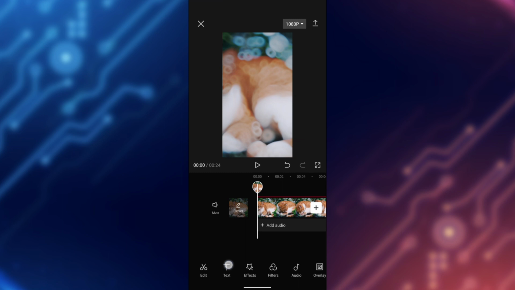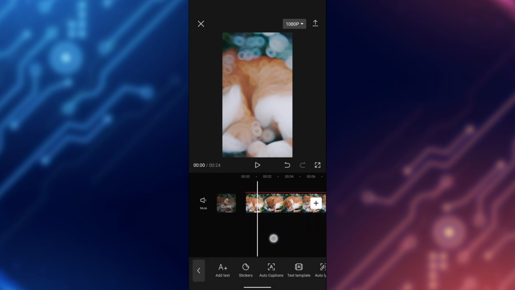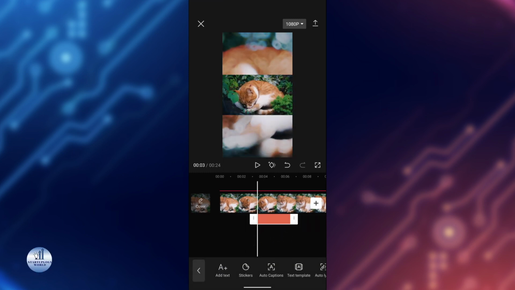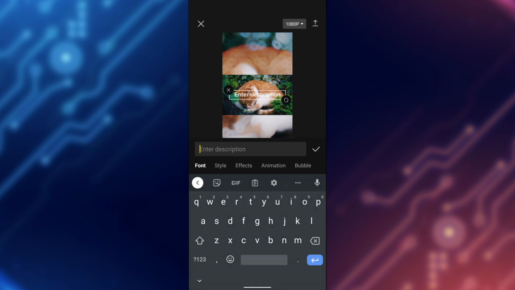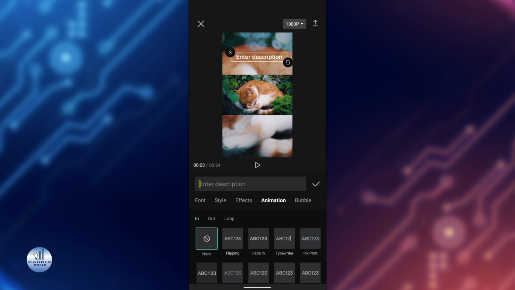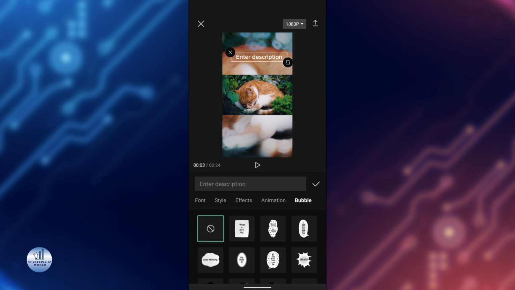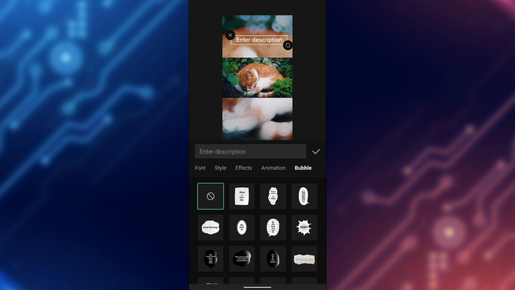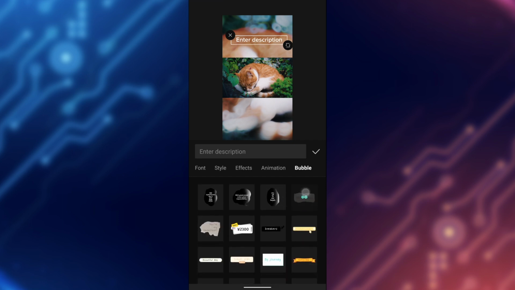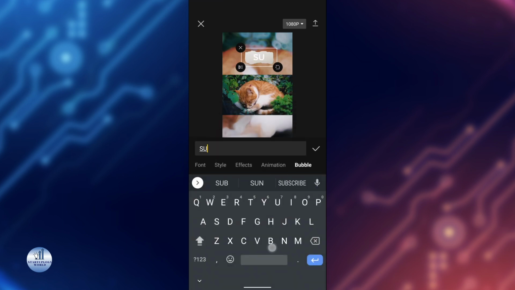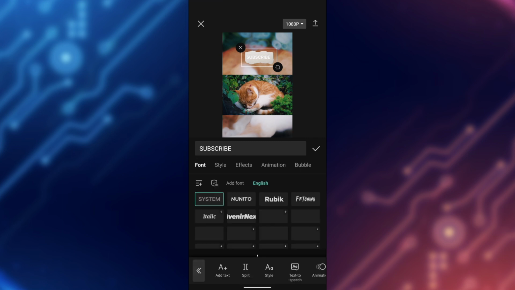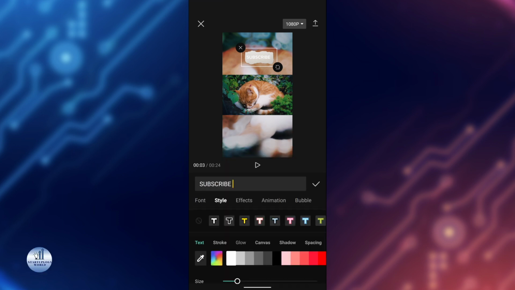Here if you want to add some text to this one, just use the text panel and tap on add text. Here on the above you can add some text. Use the font and the style to change its color.